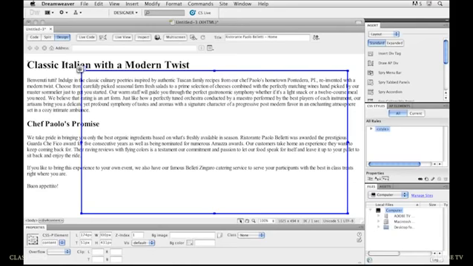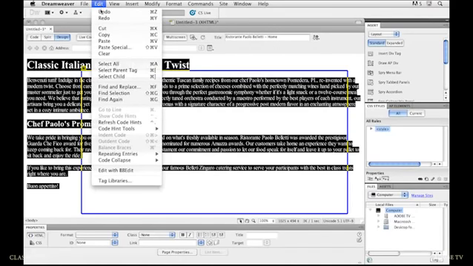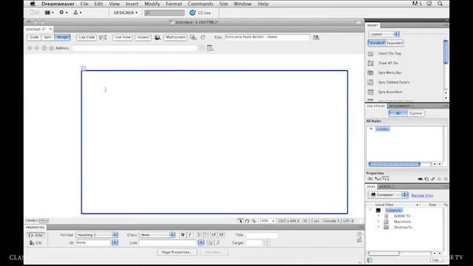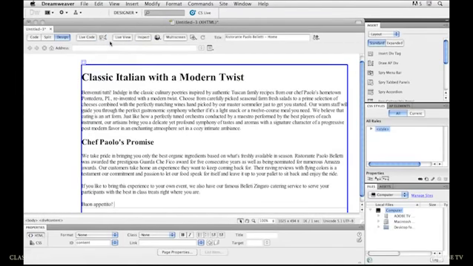The last step is to select this text. I'll just click and drag to select all of this text, and I want to move it inside of this box. So I'm going to cut it, go to Edit, Cut. I'm then going to put my cursor inside of this box. I've just clicked inside of it, and I'll do Edit, Paste. Sure enough, there's my text. And this is, again, more along the lines of what I want to do.